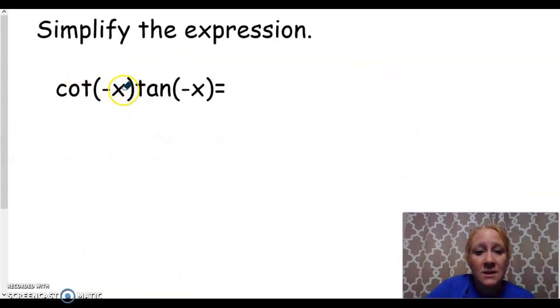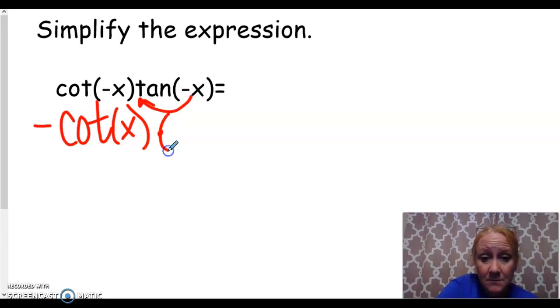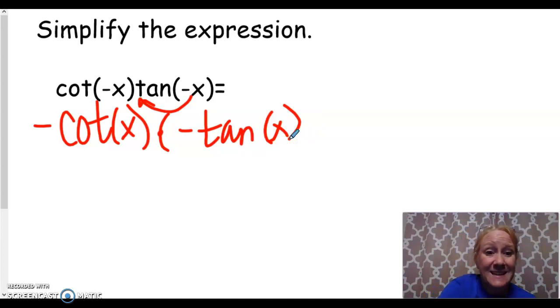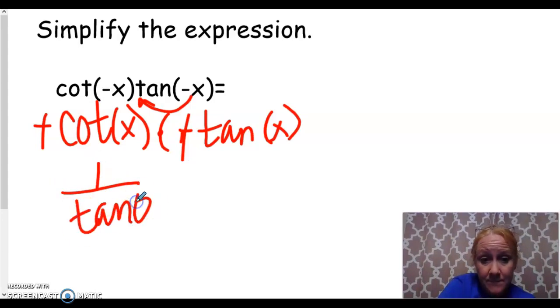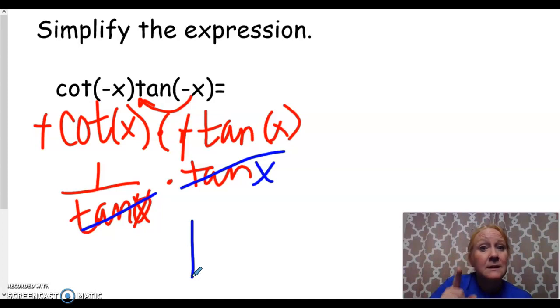Well, we're going to do this. Okay, what if I have cotangent of that? Cotangent, it comes all the way out, right? Okay, so if that's the case, this gives me negative cotangent of x times, oh, look at this. This pulls out to the front too, times negative tangent of x. What happens? I get cotangent times tangent because that simplifies. That equals 1. What? Because cotangent is 1 over tangent of x this time. It doesn't matter, theta, x, whatever. Times tangent. They simplify to 1. So that whole thing simplified down to +1 because the negative's pulled out.